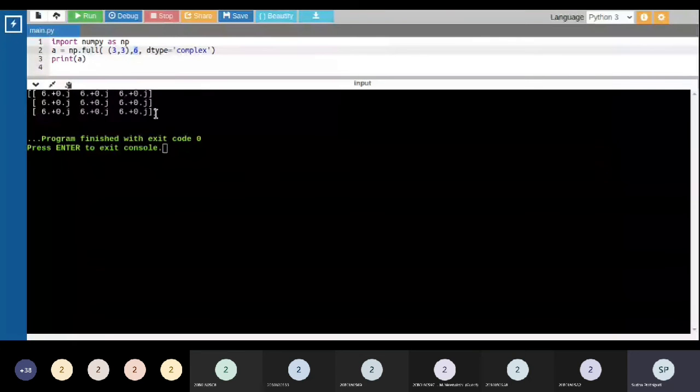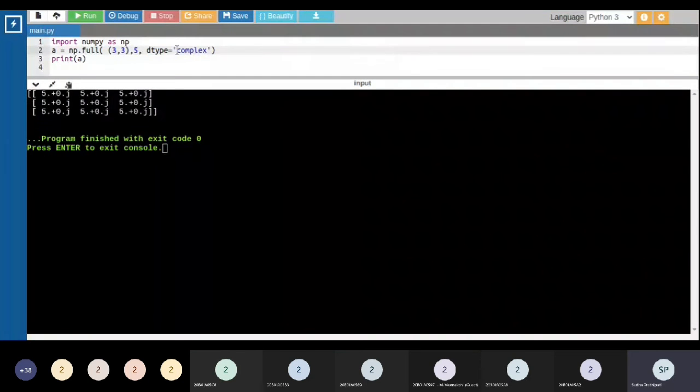In the previous case, I said np.zeros, wherein all the elements are zeros. Here, I'm giving a default value for the elements, and the default value is 6. I can also make it 7 or anything. Let me make it 5, so you will see all 5s over here. The default value is 5, and I said the dtype is complex, so you can see that there is an imaginary and a real part in each element.